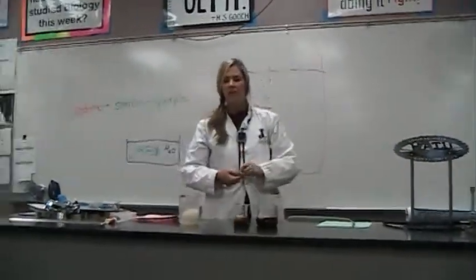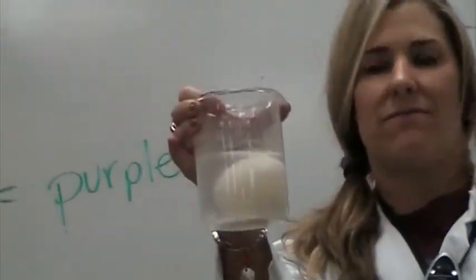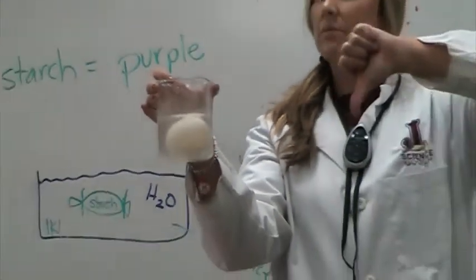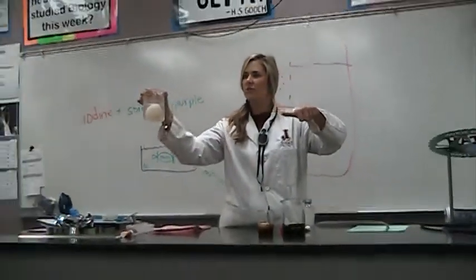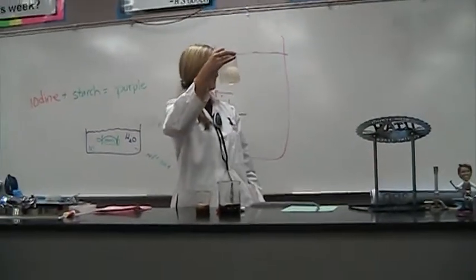So let's look at our egg real quick. What happened to the egg? Bigger, smaller, stayed the same. This means bigger, this means smaller, this means it stayed the same. What's your observation of this egg? That's just a regular egg that you put in there, right? Regular size egg. It got bigger, didn't it?